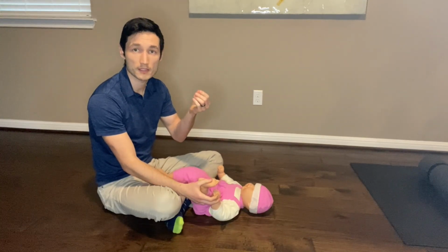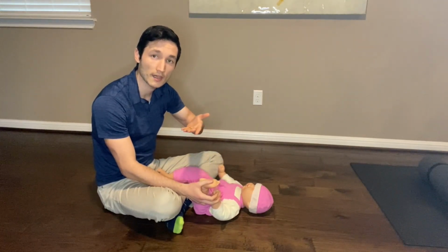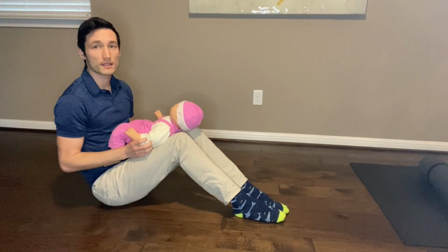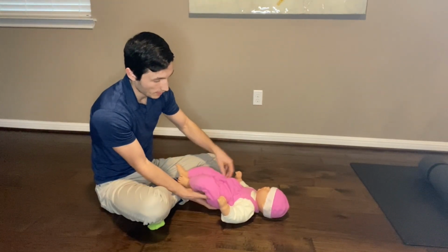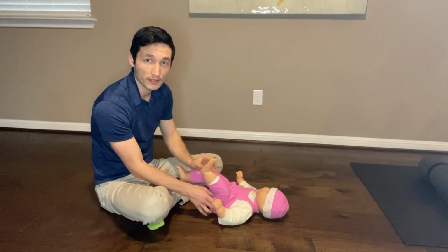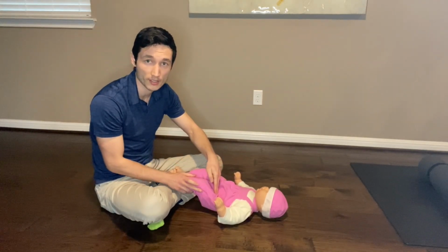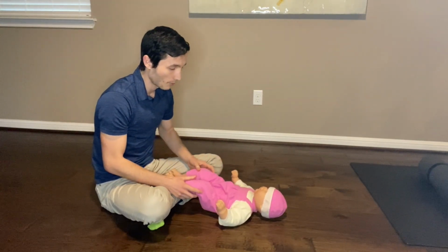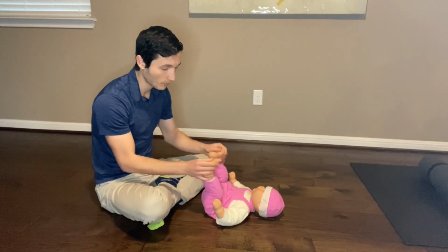It's going to be a bit of a different stimulation because now weight is more gravity pressing down. Skin of her back and the back of her head has a bit more input than when she's a little more gravity minimized at this angulation. Another thing we'll note is that when we lift the bottom off the ground, it causes a bit more engagement in the abdominal musculature. So I really like that with this foot to hand and eventually a foot to mouth, because it's not just hip flexor activation causing that leg to come up to the chest, it's the abdominals bringing it even further.